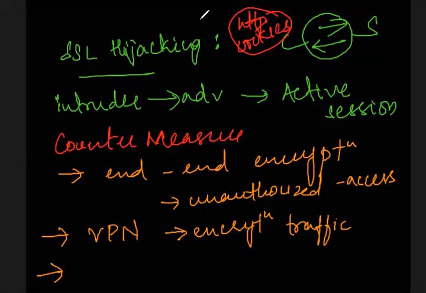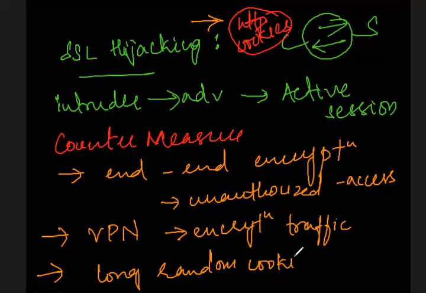The third one is, as the main target of SSL hijacking is making use of HTTP cookies to get access within this active session, the web server can generate long or random cookies so that the attacker cannot predict the cookie session. One more technique that can be used is automatic log off.